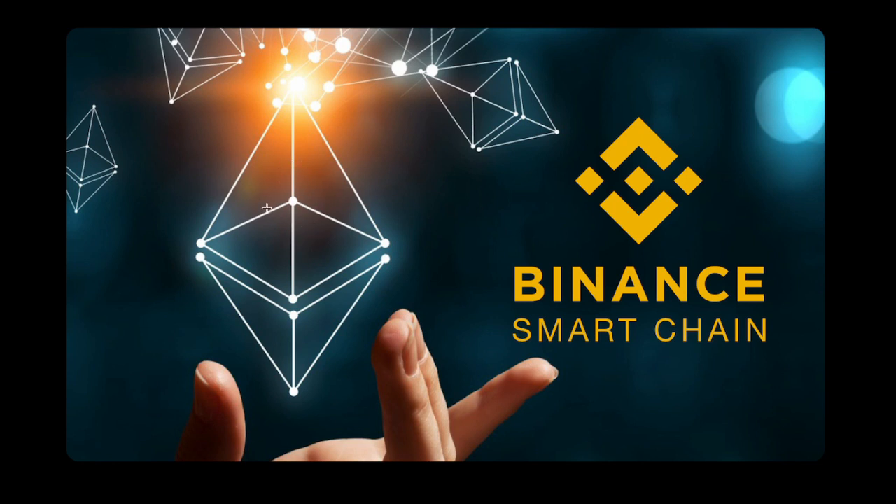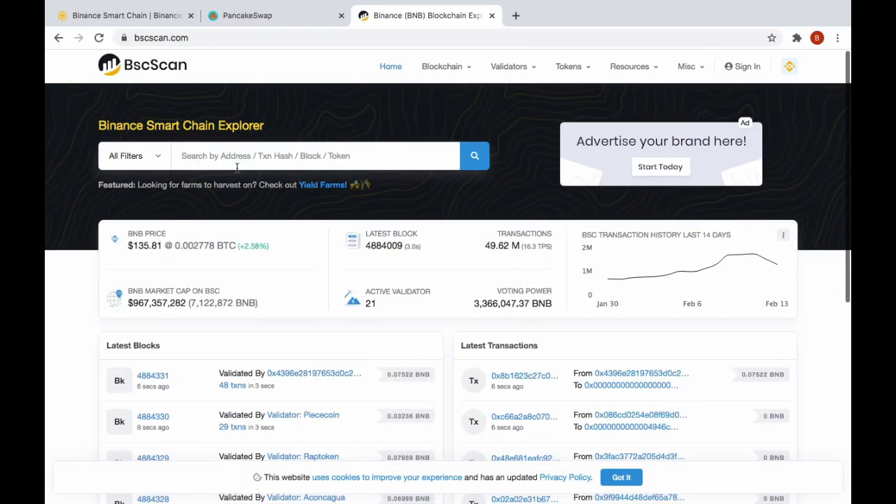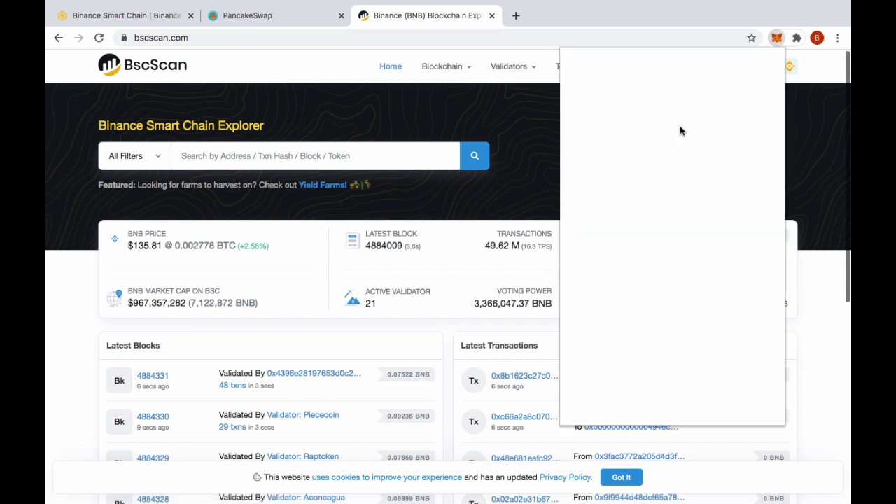So with that, let's get into the content. I've got a MetaMask wallet with some Ethereum consolidated in it, and I'm going to use the Binance Smart Chain bridge to send those tokens into the same wallet address but on the Binance Smart Chain network — so I'll end up with Binance-pegged Ethereum tokens. This is a fairly simple video and I've covered Binance Smart Chain before, so let's get through it.